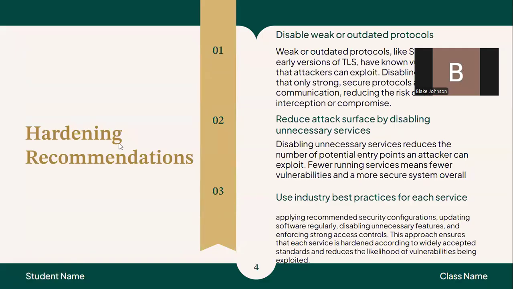Now, the hardening recommendations, in order to prevent attackers from getting in. To start off, one recommendation was to turn off the services that are not needed. This reduces the number of ways an attacker can access the system. Another recommendation was to give users only the permissions they need. Limiting privileges prevents users or programs from making changes they shouldn't. Another recommendation was disabling weak or outdated protocols, which could be exploited by attackers. Using stronger modern protocols ensures communications are safer.